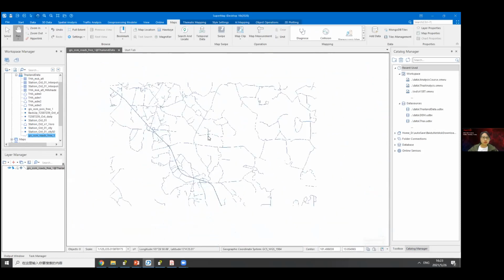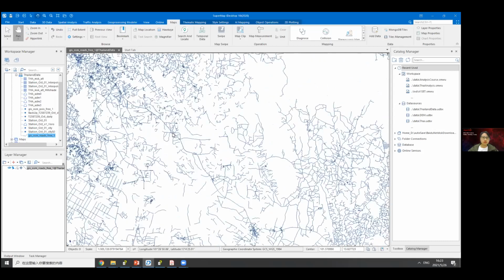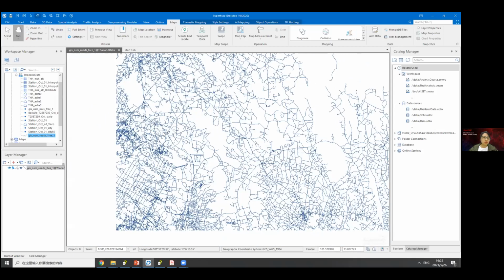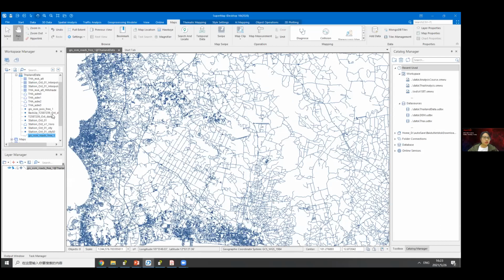Here are all the country's roads. It is a huge amount of data.